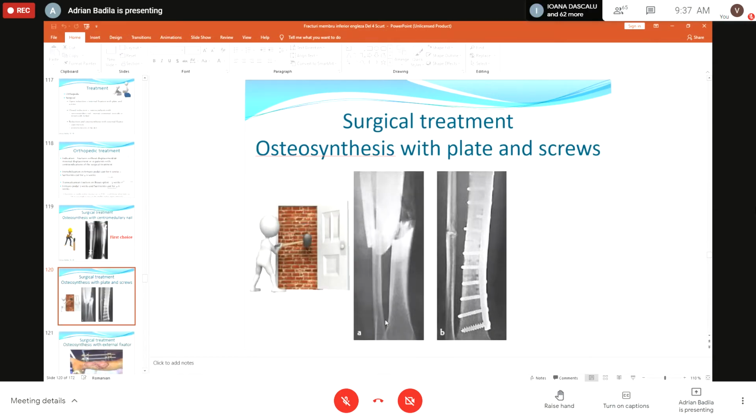Another method of treatment is reduction and osteosynthesis with plates and screws. We have some disadvantages. We will lose the perifractural hematoma with all the cells and substances that promote union. And the main disadvantage is that in such a case, the patient can walk with weight bearing at 3 months after surgery. The main advantage of the nail is that it allows walking with weight bearing from the first days after surgery.